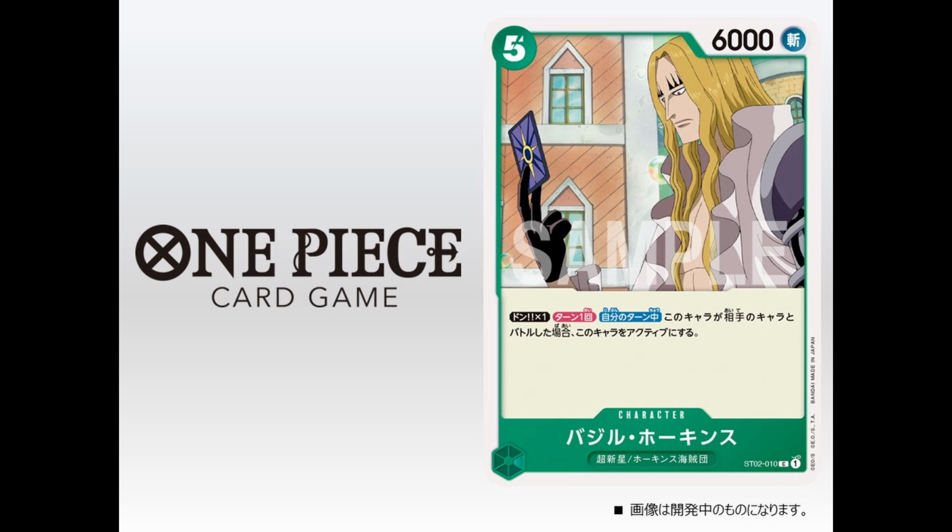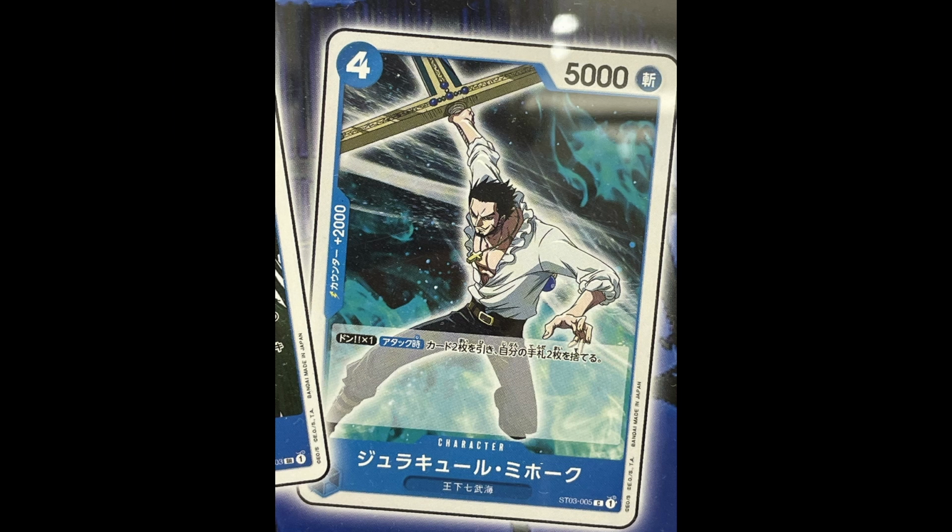The next card that was revealed was actually from a magazine, and it's just one card that we got, which is a Mihawk card from the blue starter deck. And I mean, I'm sure people are very excited about Mihawk, and for good reason, not just because the character himself is awesome, but because the card is awesome. He's a 4-cost, 5,000 power slasher style. He's got the Warlords typing.